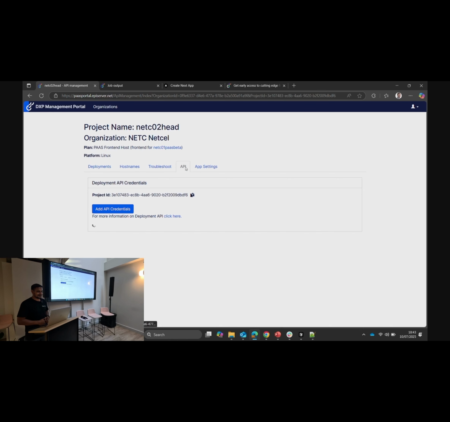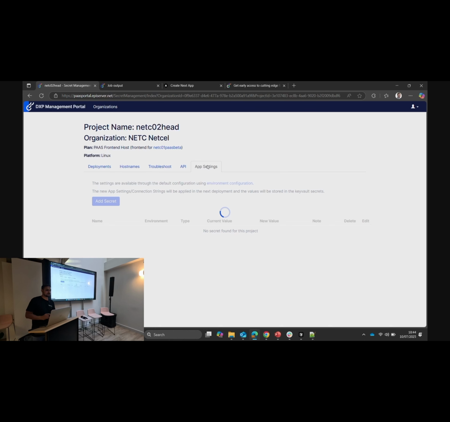And API. So this is the most important part. Again, if you're familiar with the deployment API, you use these keys to actually deploy out to one of the infrastructures. And then you've got your app settings. This is where you hold your environment variables. So imagine you've got your SaaS-based CMS. That front end needs to talk to GraphQL or one of your APIs or something. And this is where you would set up your environment variables. So let's just say it was a graph connection string. You would just add it in here, and the front end would actually go and talk to it.